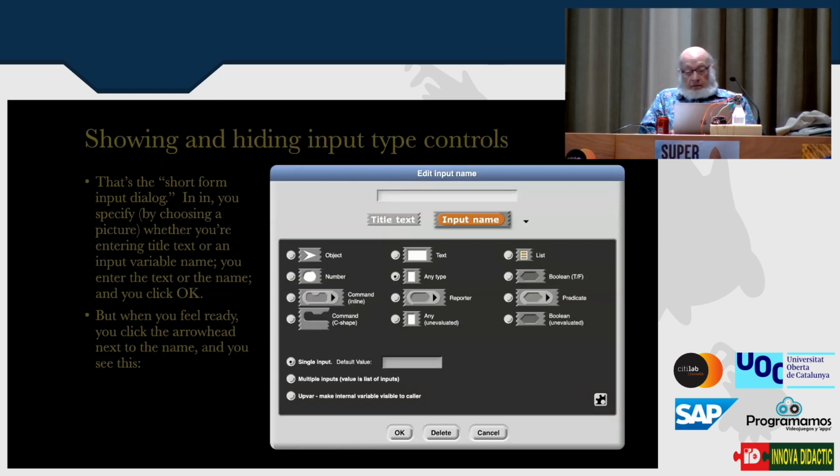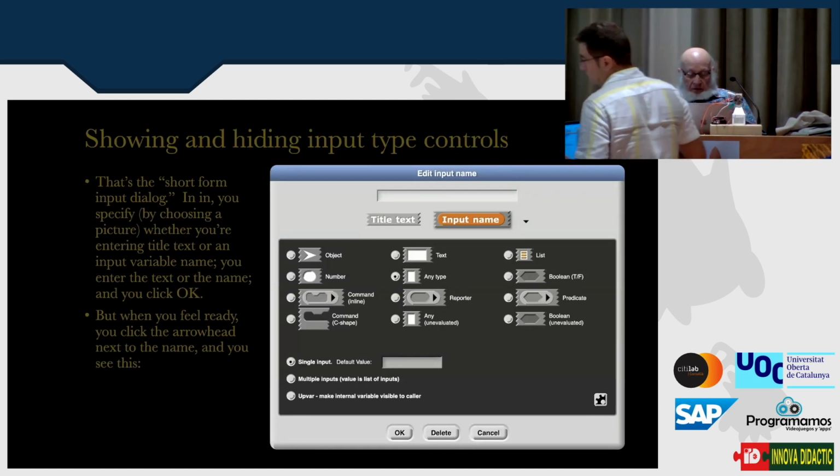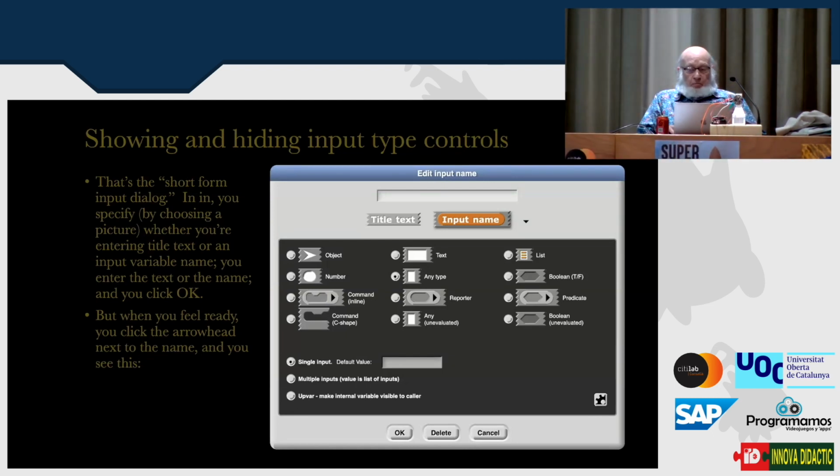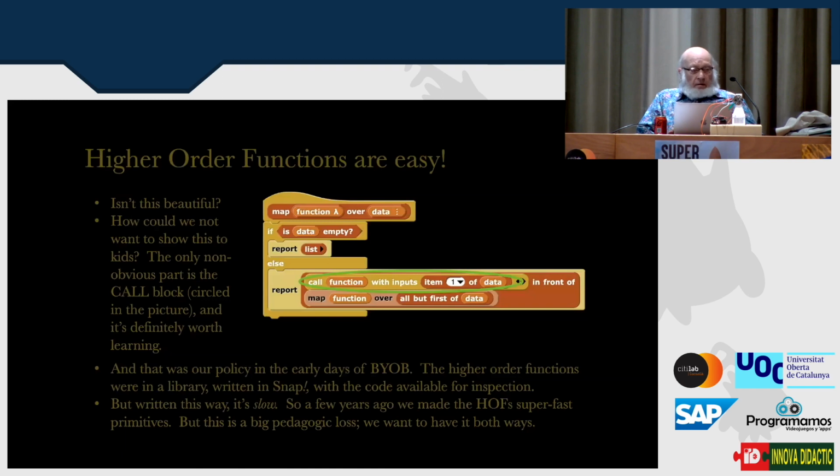Sorry, 5 minutes, okay. And this little widget here is for making menus. I'm not going to go into how you do that. The thing about this is none of it is the least bit discoverable. If you want to understand this, you sit down with the reference manual and you go through it carefully and you teach yourself what all the bells and whistles mean. Okay, so that's an example where we both show and hide depending on how experienced you are.